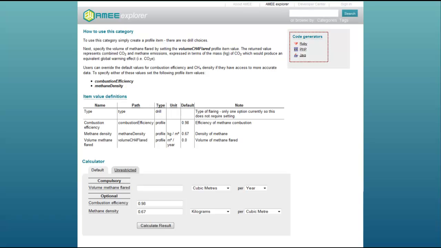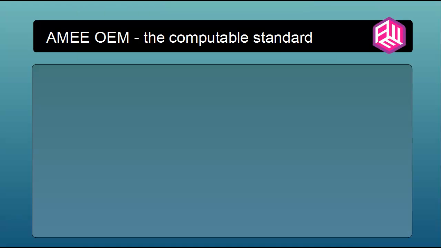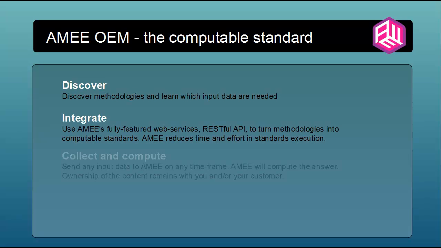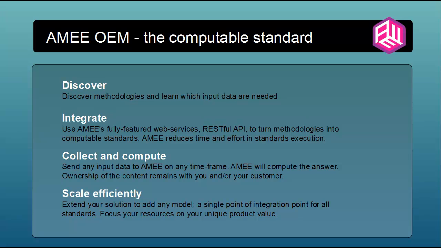To develop an application, it's time to look at AIME OEM, the home of the computable standard. The same discovery process we've just been through in AIME Audit helps developers understand the exact technical specification of the models needed. AIME exposes all its models via Web Services API. What this means is your application can send, or put, input data to AIME for computation. This works at any time resolution, from minutes to years. When you want to receive the output, you can retrieve or get the answer.